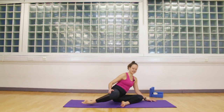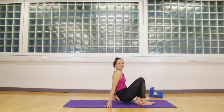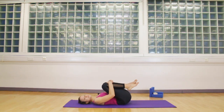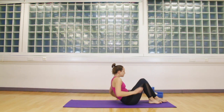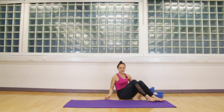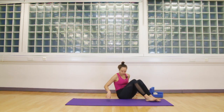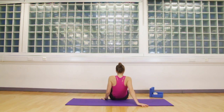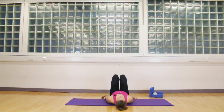Roll out and come all the way onto your back. You can hug your knees into the chest for a moment just to do a gentle counter stretch. And I think I will turn on the mat just so you can see the movement even more, but we will start working with the inner thighs. So come all the way onto your back into semi-supine position. I hope you can see me.